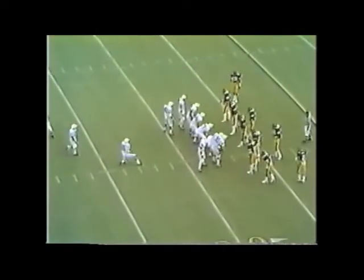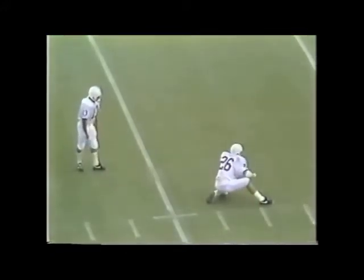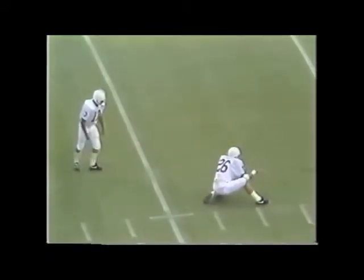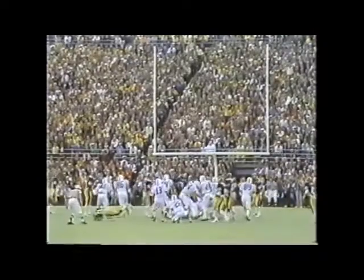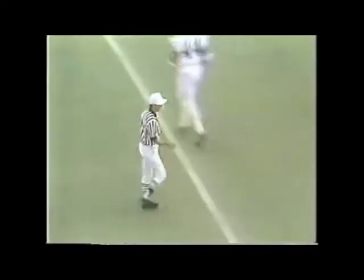It'll be a 44-yarder. Kevin Campbell to hold. There is an angle to the left. A 44-yard attempt by Nick Gancitano. Ball is up. It is long enough, and it is no good. He missed it wide to the right. Gancitano was 2 for 2 coming into the game, and Penn State has blown a golden scoring opportunity after recovering the fumbled punt.